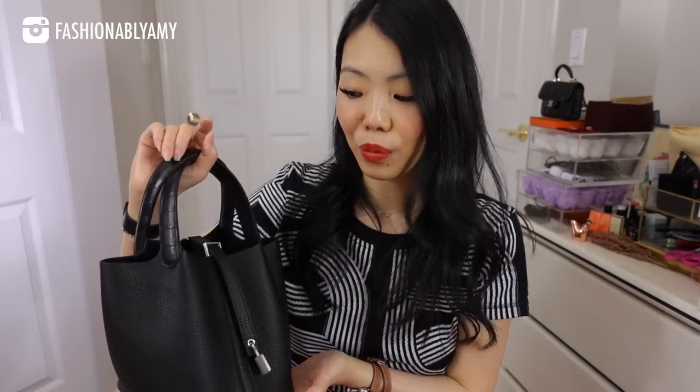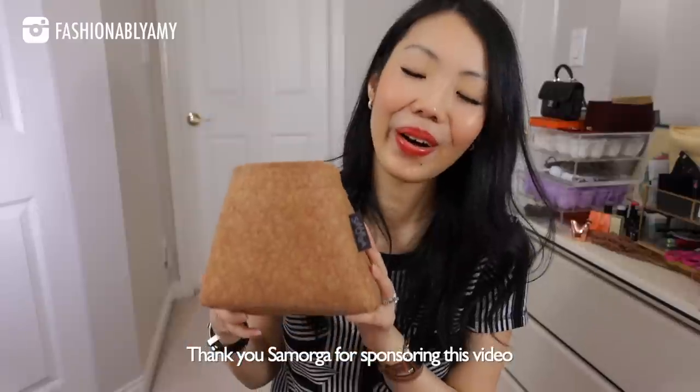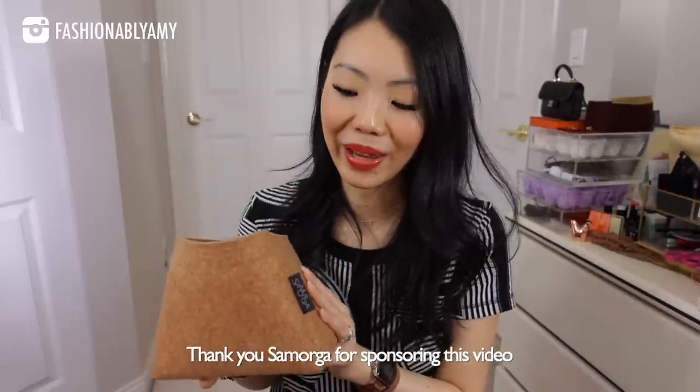This is more logo forward. This is not at all. Now, I did say that I asked about this bag since June, which is why I already came prepared. I already have an organizer for this bag a long time ago from the one and only Samorga. So thank you to Samorga for always providing me the best organizers and accessories for my handbags.